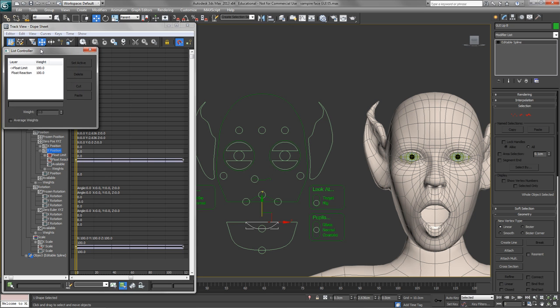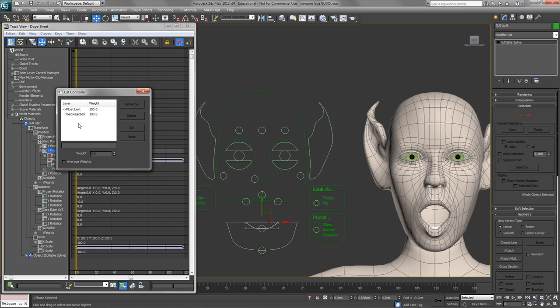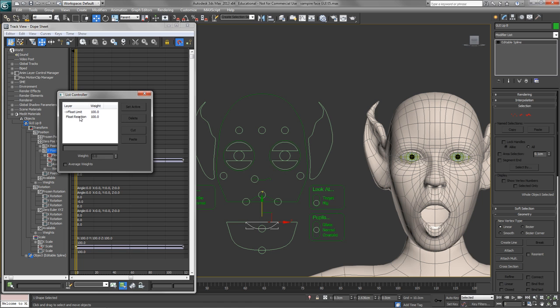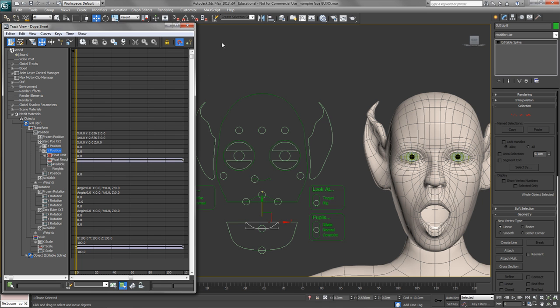If I expand that Y position here, just remember when you're setting up your Reaction Manager to make the new one, which was Bezier float when I did it, to make that one active, and when you've set up the Reaction Manager, make this one active again to enable you to actually manipulate this as a user.